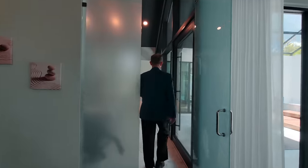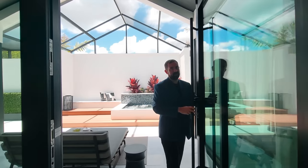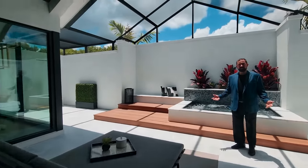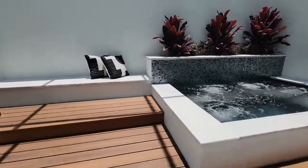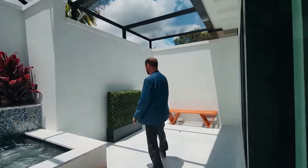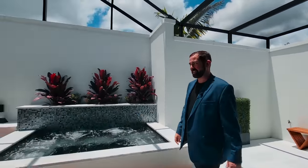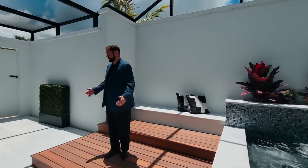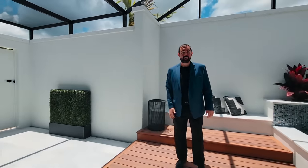Coming through a door, we find a second outdoor living area — a private screened-in spa with a jacuzzi featuring really nice tile work and tropical landscaping above. There's a little bench, a wood platform to step up to the jacuzzi, making it feel like a fancy little outdoor spa area. There's also a door that goes out to the outside of the home. John Cannon has done an amazing job building this house — everything is just so solid.